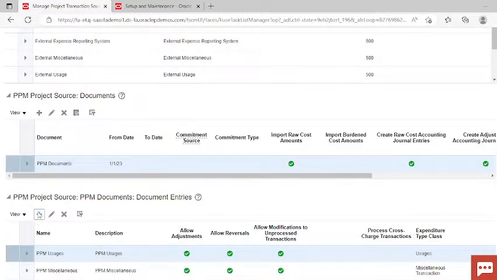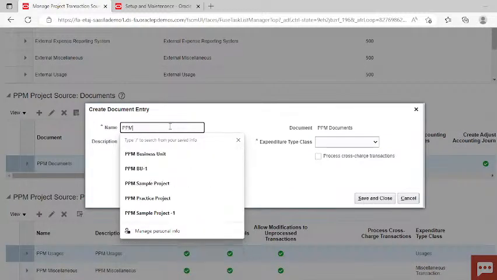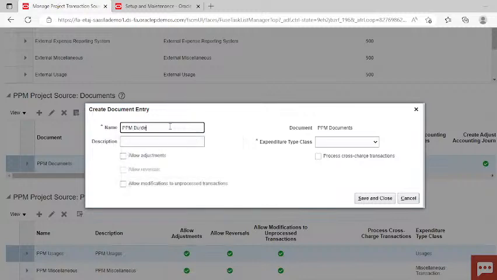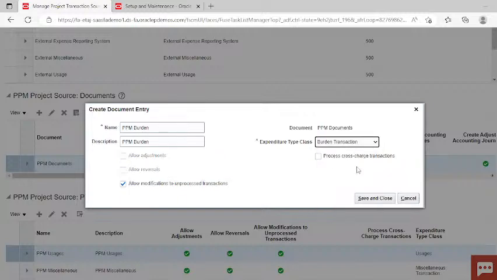Let's create one more for burden transactions. Select the expenditure type class as burden transaction and now click on save and close.